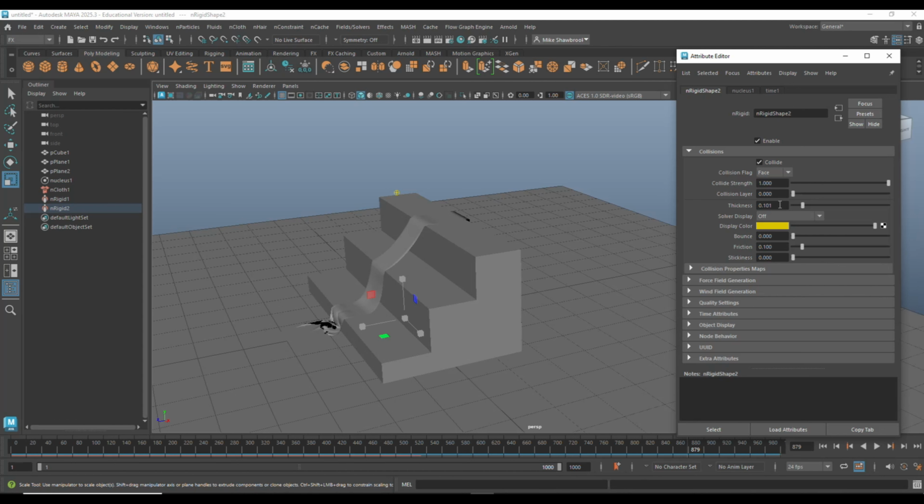You can change the thickness, right? You can change the bounce. Let's say it's a stretchy material that falls on somebody's body, it bounces a little bit. Friction. Let's say this scarf just slides off the steps. You can increase the friction and the stickiness so it doesn't do that. So you can do all of that stuff, right?